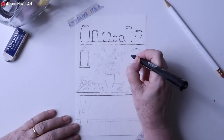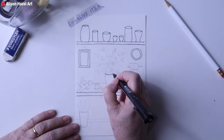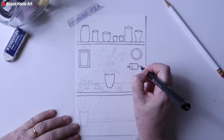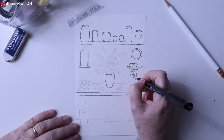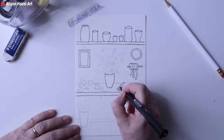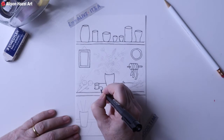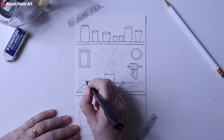I like to do a sketch journal page about twice a month, so every two weeks I will prepare something to record what's going on in my life. I do have two little picture frames on this drawing - a square one on the left and a circle one on the right. In both of those I'm going to put the date and the temperature, because I like to track what the temperature was on particular days. Also the area on the back wall below the bottom shelf is where I'm going to be writing some gratitude comments - how I'm feeling and what I'm grateful for.